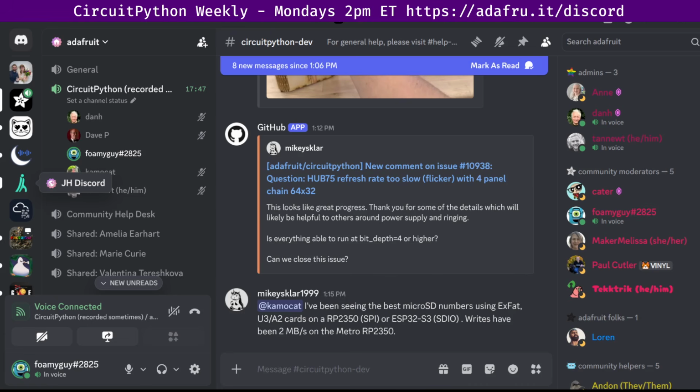Issues-wise, we had 1 issue closed by 1 person, 0 issues opened up, leaving us with 84 open issues, and there is a breakdown here of which repos they're in. I'm not sure if that's new or if I just haven't caught it before, but in any case, right now, the number of supported boards by Blinka is up to 174 different devices that Blinka brings CircuitPython compatibility to.